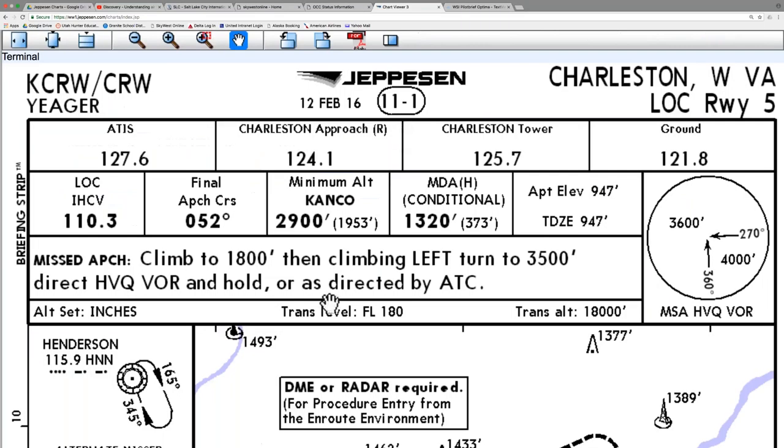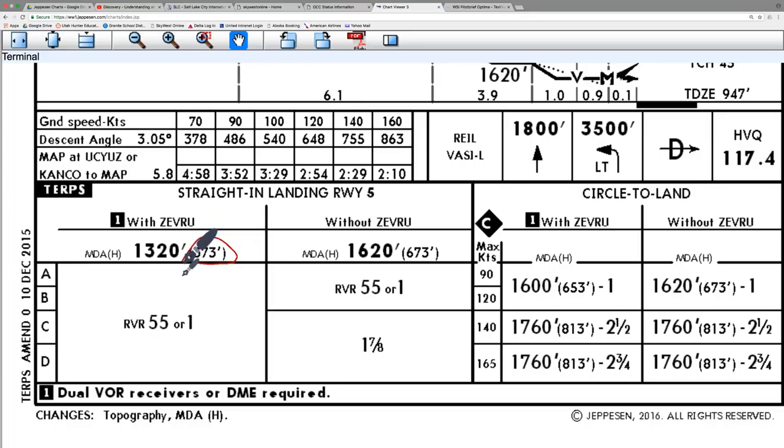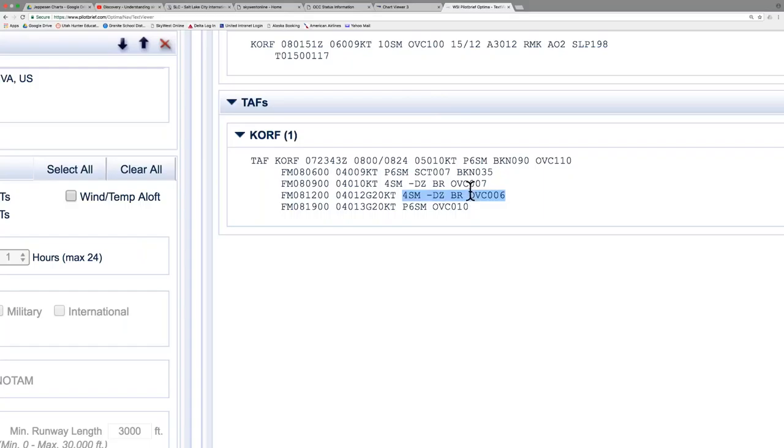Okay. Both of these were more restrictive than the ILS, right? ILS, we have 300.5. So our localizer is more restrictive in both categories, the ceiling and the viz. Okay. So that being said, we apply our two nav aid rule to these minimums only, so to our localizer minimums. So what are our minimums now? 601.5. 600 feet, 1.5 mile visibility. Are we legal to list this as our alternate? Yes. Because our weather is 4 statute miles visibility and 600-foot ceiling. So we are legal.